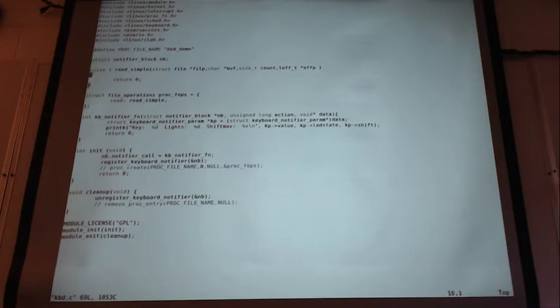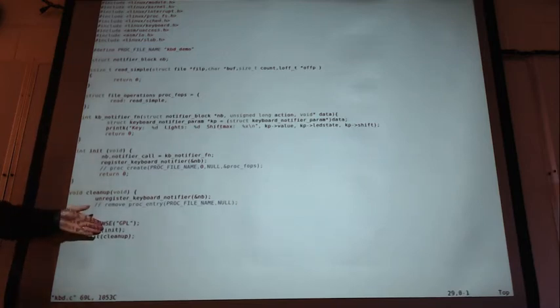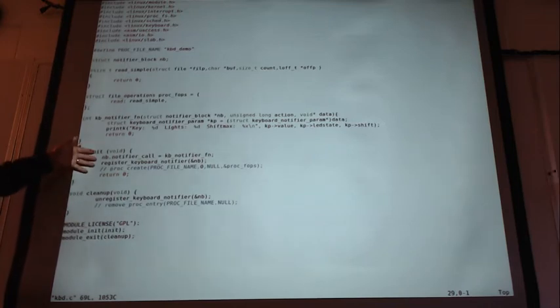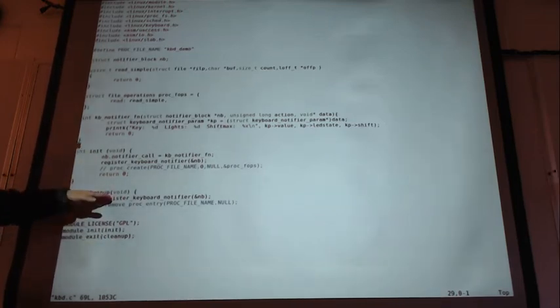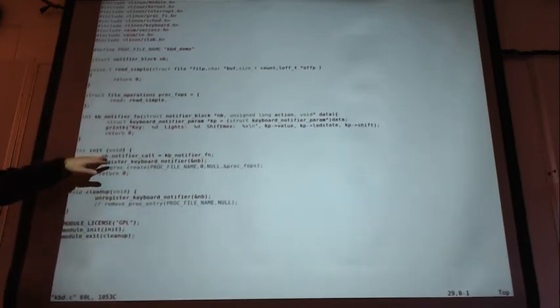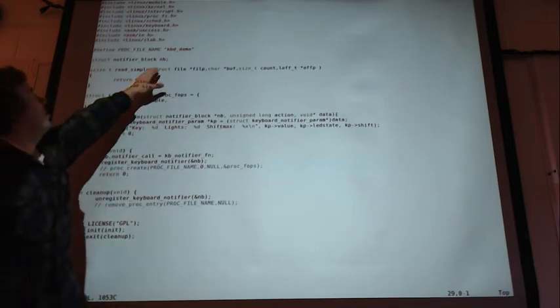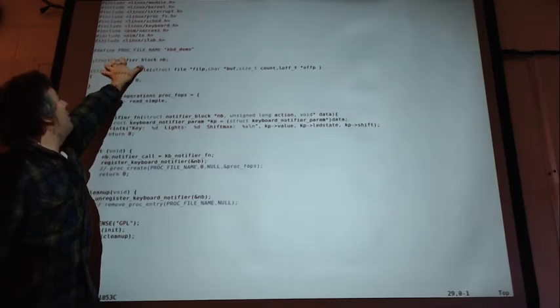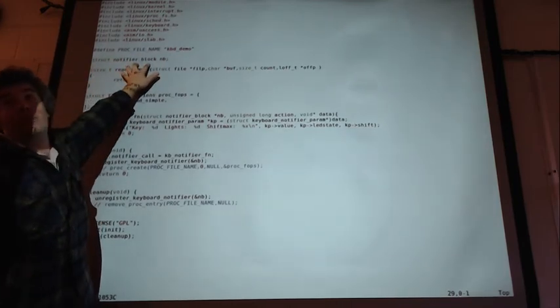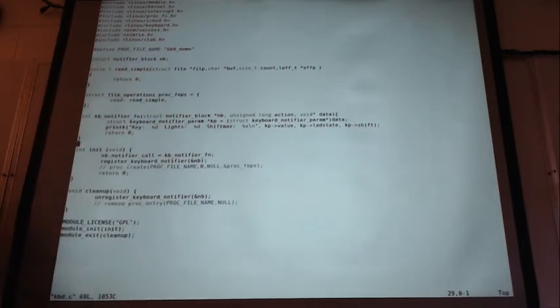Okay, so the keyboard module here starts with the module init function, init right here, and then we've got exit, which is a cleanup right there. So here we've got the first line of our keyboard notifier thing, nb.notifier_call. Looking at the pieces from this, nb is right up here. So nb's type is a struct notifier_block.